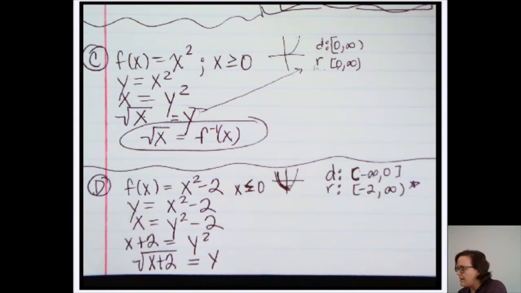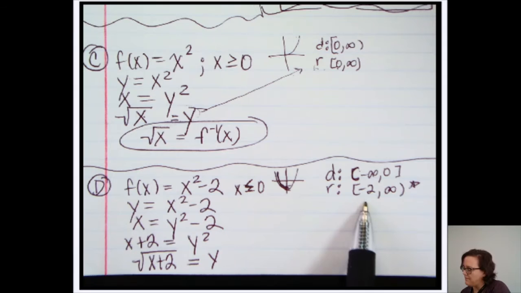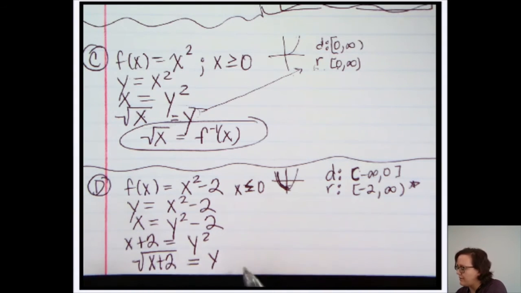And here, what do we want? Okay, well, we need our domain to be negative 2 to infinity. Okay, so we want to say that x is greater than negative 2. And let's see.